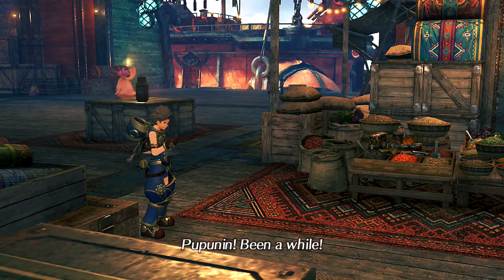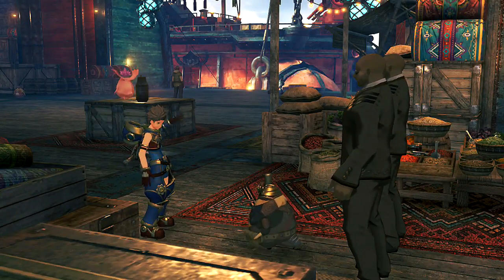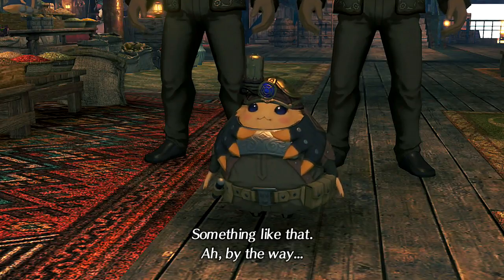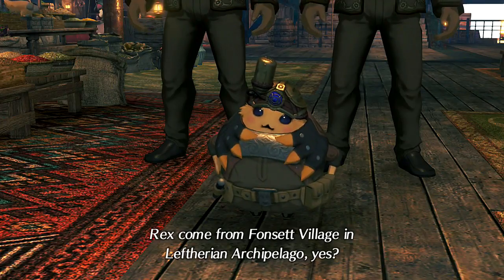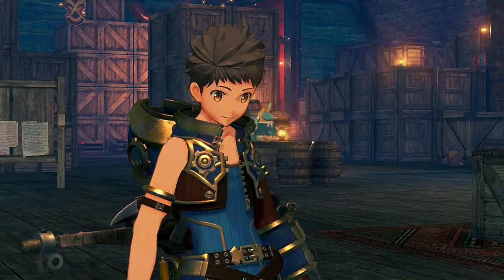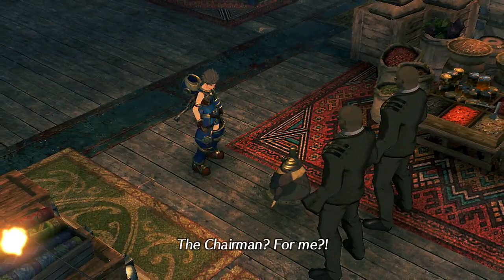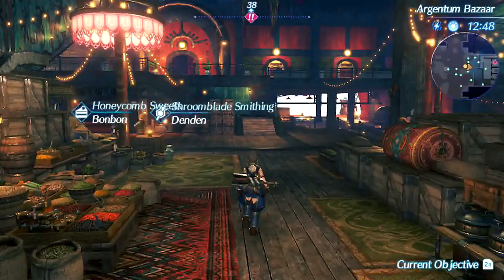Hello, Rex. Papunin. Been a while. Rex looking high spirits? No, how say? Yes, Pippi. Been worse. So, you got something for me? New job, maybe? Something like that. Ah, by the way, Rex come from Fonset Village in Letherian Archipelago, yes? Yeah, that's right. Why'd you ask? You should go straight to boardroom of Chairman. Wait, what's going on? Chairman Banner, ask for Rex by name. The Chairman? For me? Well, this is new. I wonder why. Well, time to find out.